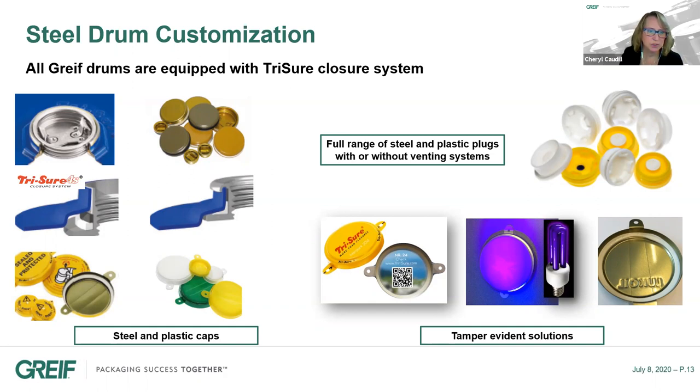If you fill a 200-liter drum with a warm product and close it too soon, a vacuum forms on the drum during transport, especially in winter months — is the integrity of the drum still intact? Yes, the integrity is maintained. There can be some situations with drum styles that are less compatible, which is why we change the bead style on drums based on customer usage. For light gauge drums in North America, we use what we call the WB configuration with corrugation, so we can achieve the lighter gauge while still maintaining rigidity and integrity of the drum under vacuum.